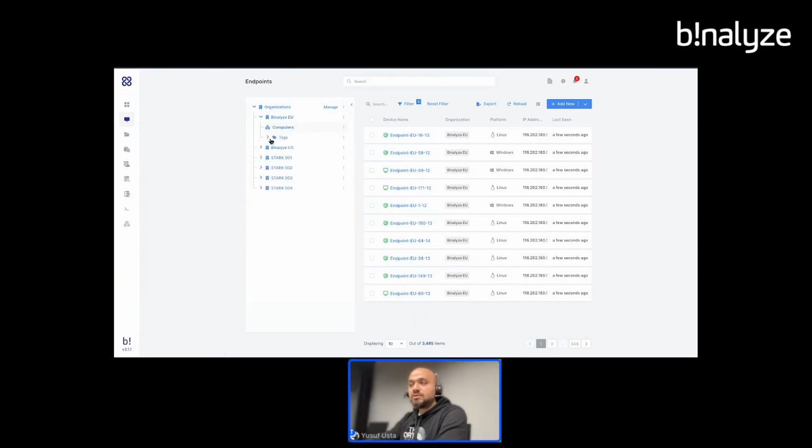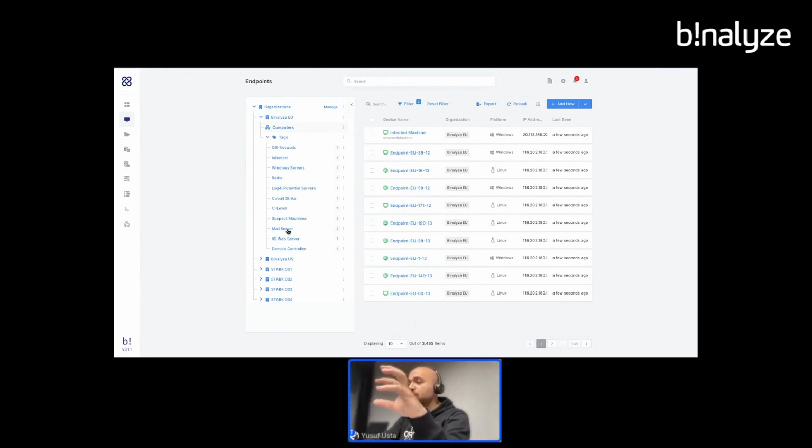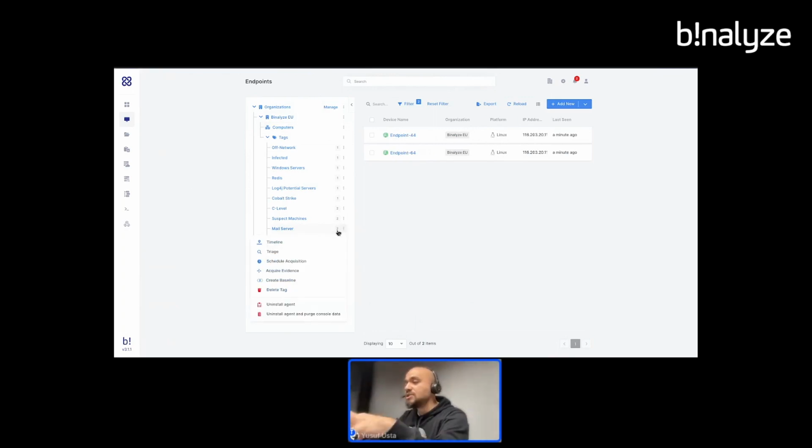Or what you can do, the platform provides me auto asset tagging capabilities. So as soon as you deploy agents through your assets, if auto asset tagging is enabled from the settings, all your assets will be categorized or classified based on their specifications, like if this is a mail server, IIS server, Redis, Apache, etc. The classification will be done for you automatically. So if you need to do triage or other acquisition activities on specific endpoint groups, you can select that group and initiate a task for these groups easily.